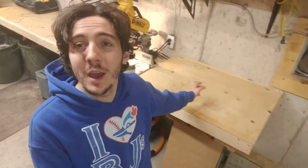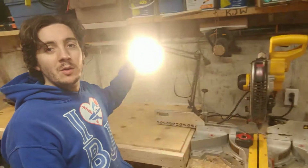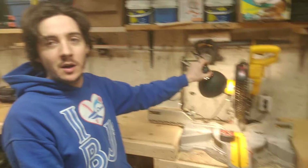Moving on to the next project that we completed last week. You can see in the background here, we have an amazing workbench that I put in. So this was put in for the miter saw as well as any kind of odds and ends you want to do on here. Also installed these lights that you can manipulate and move around any way you want. Work over here, put it on the saw, get a close look. A couple more of them over here if you notice them in the background. So we put those in.